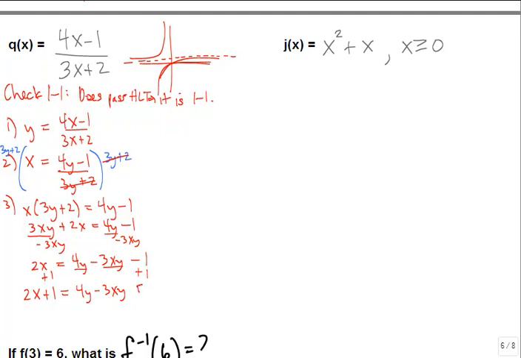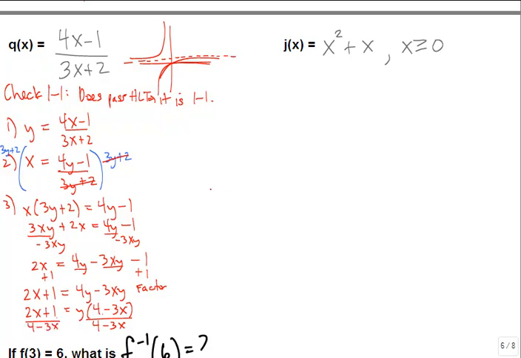Here what we're going to do is we're going to factor. If we have more than one y term, we can factor out that y from the right side. And if I factor it out, I'm going to be left with 4 minus 3x. And the left side stays 2x plus 1. Once you've factored out that y, to solve for it, you just divide by this factor that we're multiplying by. So I'm going to divide both sides by 4 minus 3x.